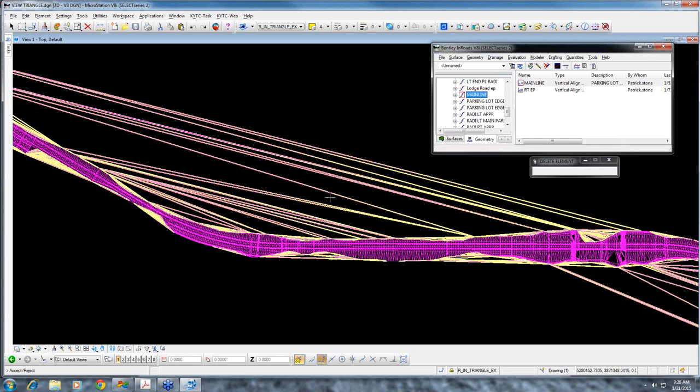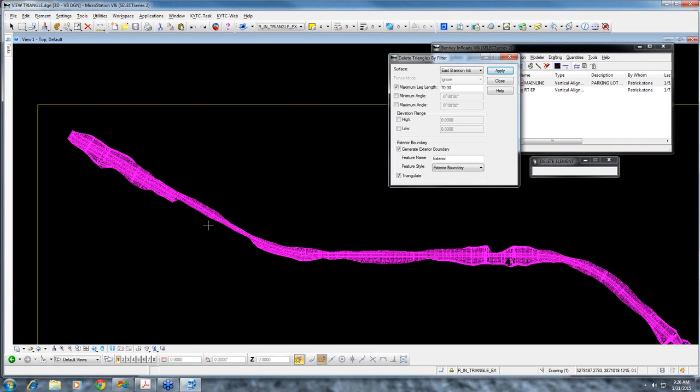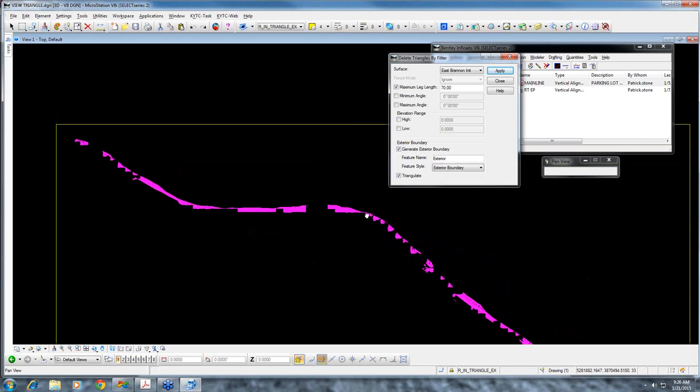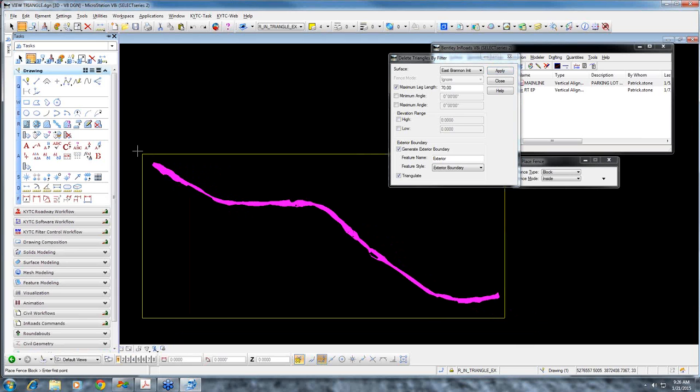Apply that. And then it's looking through there, and it's selected all the triangles that didn't meet that criteria. And with all that, it's going to retriangulate and deleted out all those triangles. I think that one's pretty handy. Now what I want to show you is when I delete, these are all still just individual triangles. But I'm going to delete these triangles and view them as a mesh.